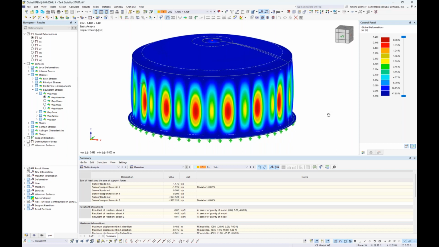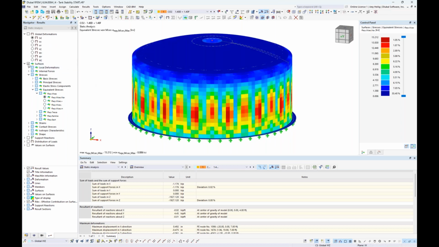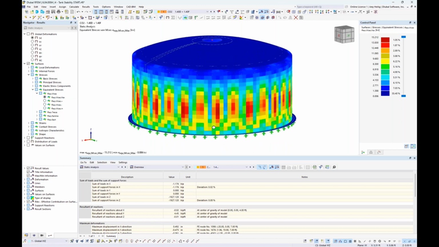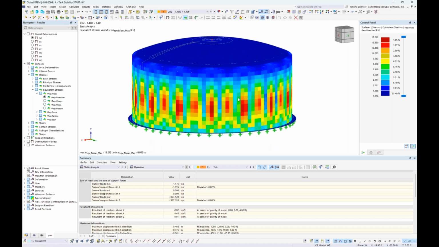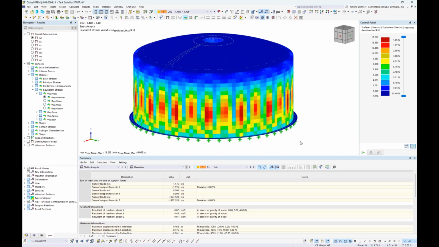In addition, we're probably also interested in the surface stresses. So we can activate here under our surfaces option, such as the von Mises stresses. And because of that deformed mesh as well, we're going to see slightly higher stresses at these particular locations where that deformed mesh is also applied. So these imperfections, again, can be really powerful in the sense of integrating with the structure stability add-on to outright model the imperfections, not only for surfaces, but we can also do so for members.